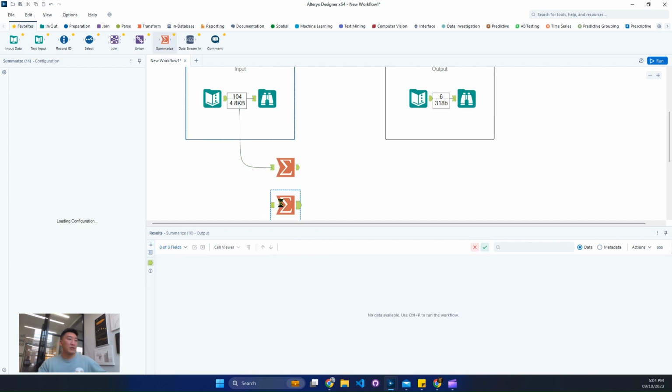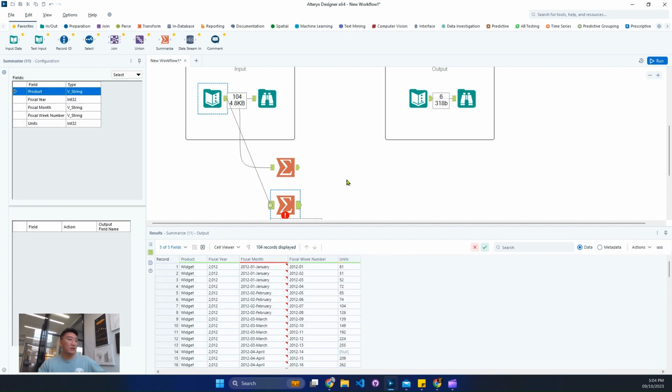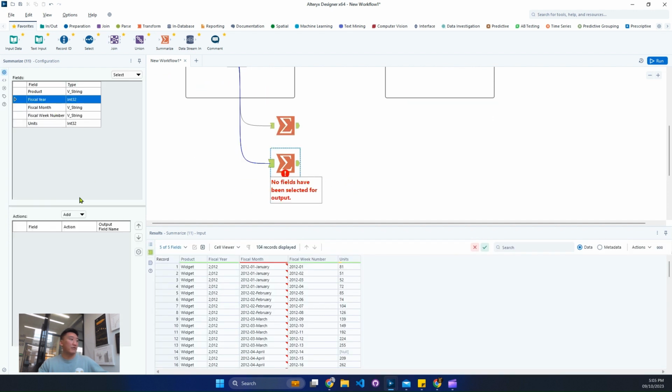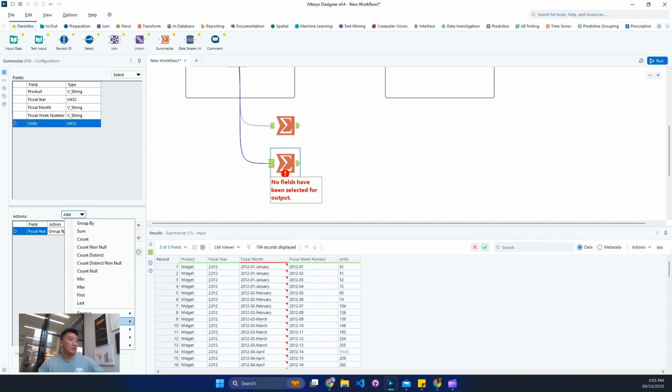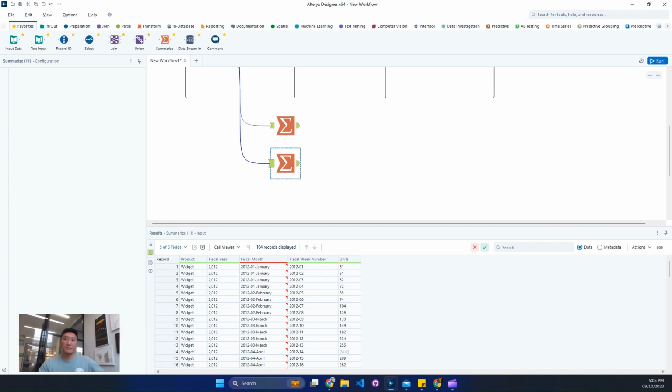Same idea, we've got to be able to replace the missing whole month value. So we're going to group by fiscal year, then the units, to do average at the yearly level.